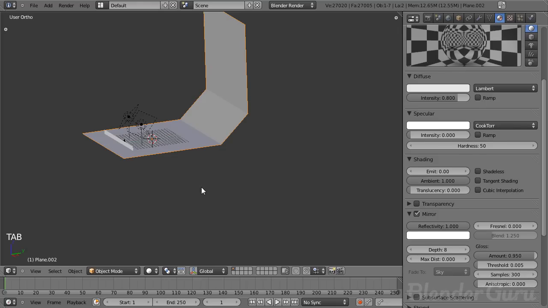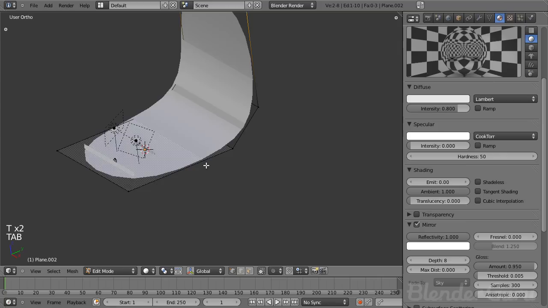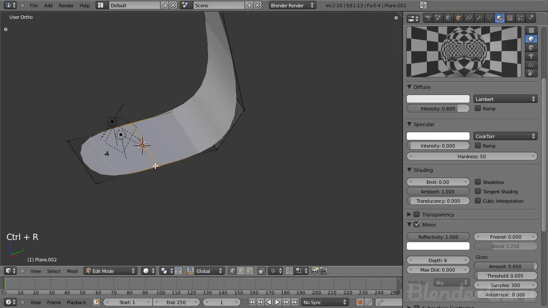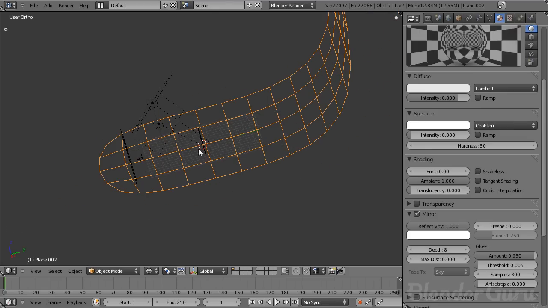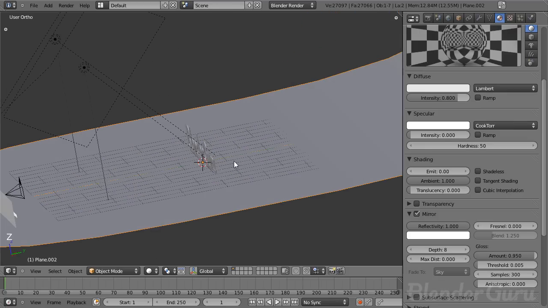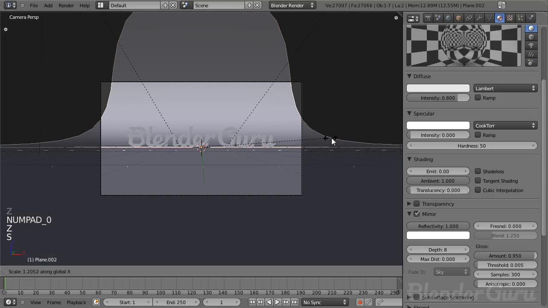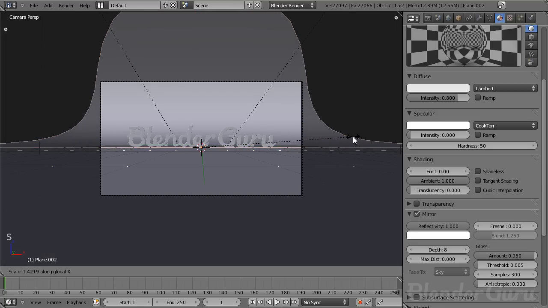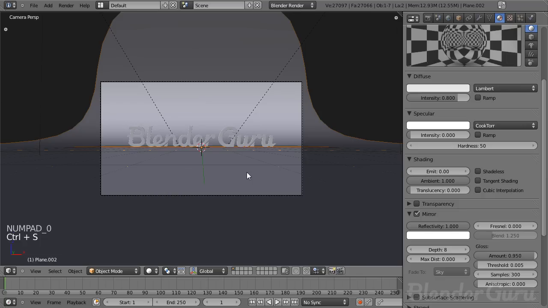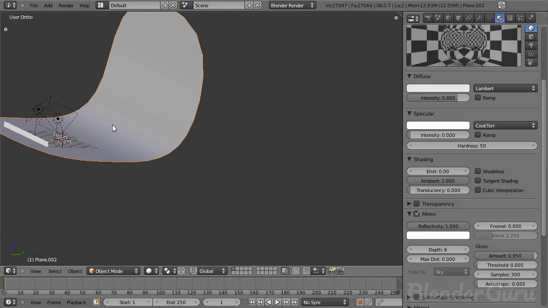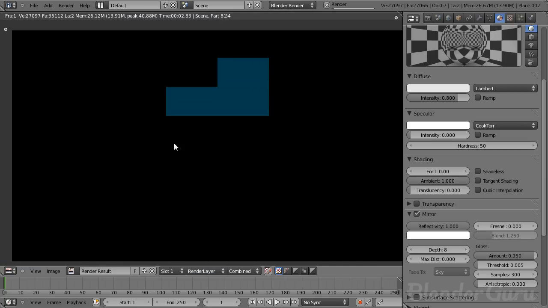Now if I hit Control 2, that'll add a subsurf modifier, turn on smooth shading, create another loop cut just behind the logo so that this slope effect doesn't overcome the logo, so to speak. Alright, and make sure it covers the entire space of the camera just by scaling it and extruding it along the x-axis like so. And what that allows you to do is to have an infinite backdrop, one that you can't see the end of. So let's render that now, and let's see how it looks.